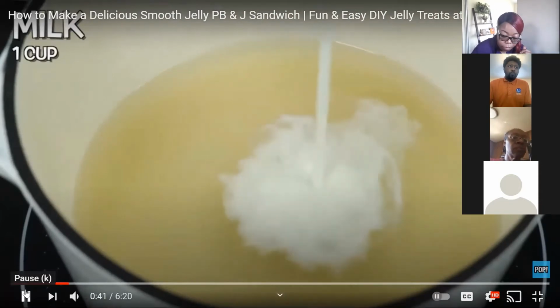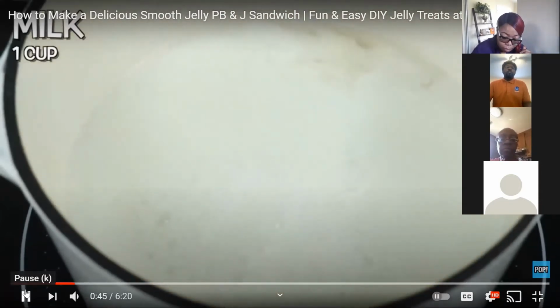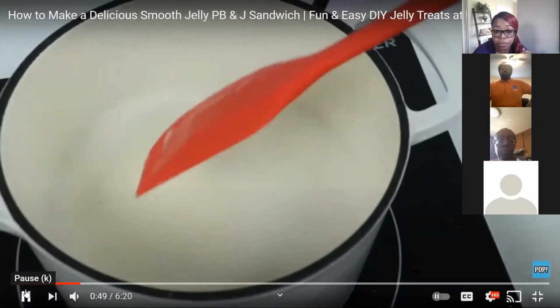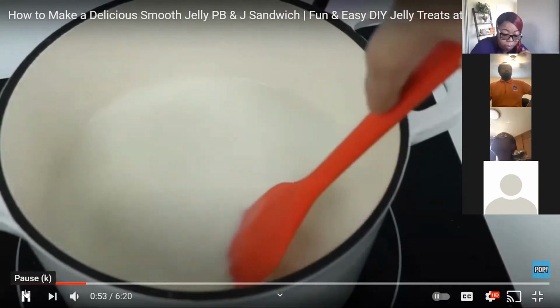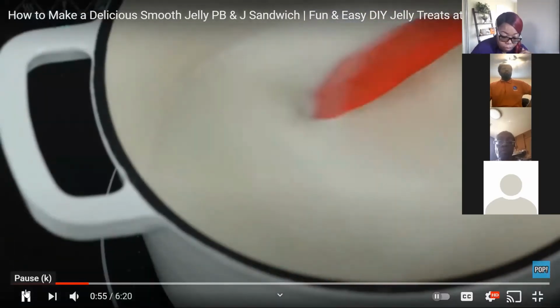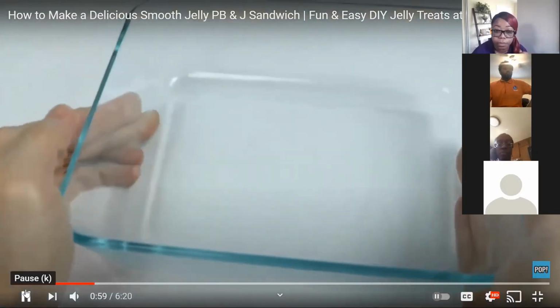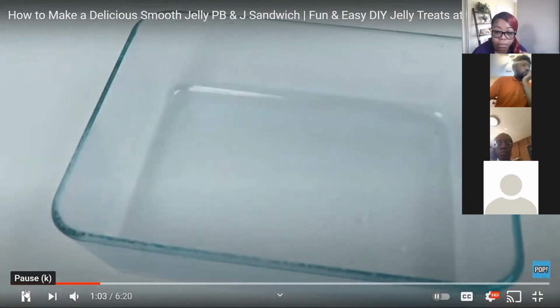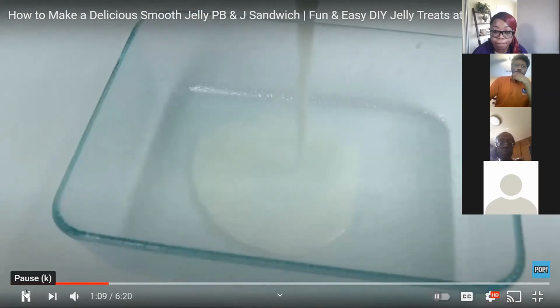Now let's add a cup of milk. This will help us get that white bread color. Perfect. Now turn on the heat. We have to bring this to a boil. Check in on it and give it a stir here and there. Perfect. Now find a baking pan that can make a square shape. Spray some cooking oil. This will make the jelly come out easier later. Now let's pour in our bread liquid.